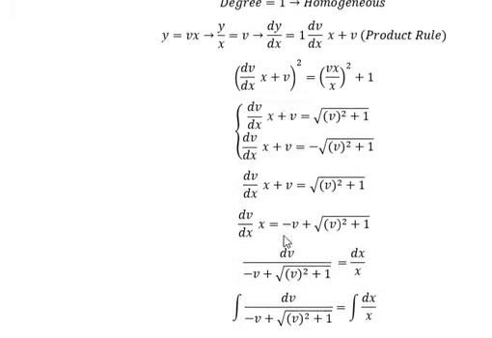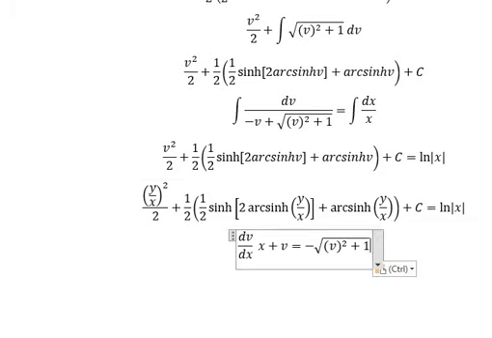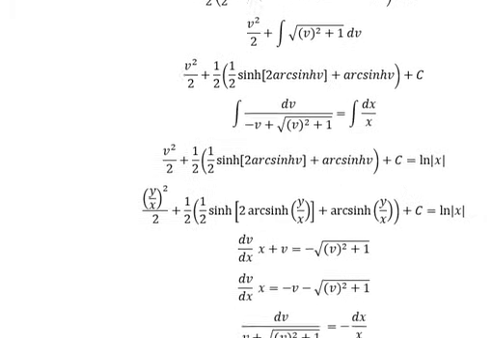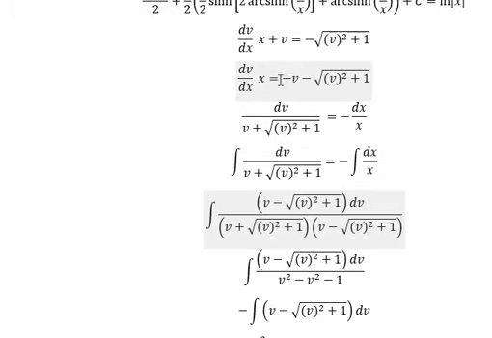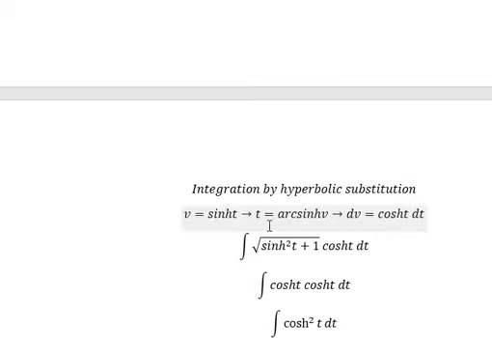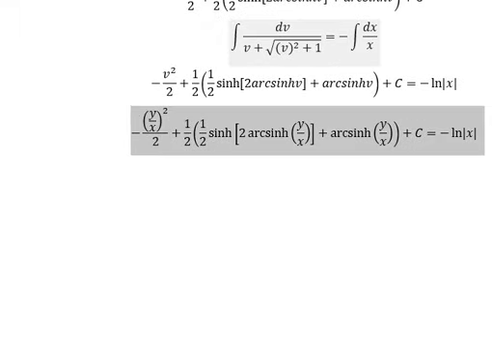About the second one, we do the same technique of this one. And here is about the second one. So we put v go to the right, we have negative v. Later we put the negative sign go in here. So we just concentrate on this one, and then we do the same technique. And later we do the same formula in here. And here is the second one. That is the end.